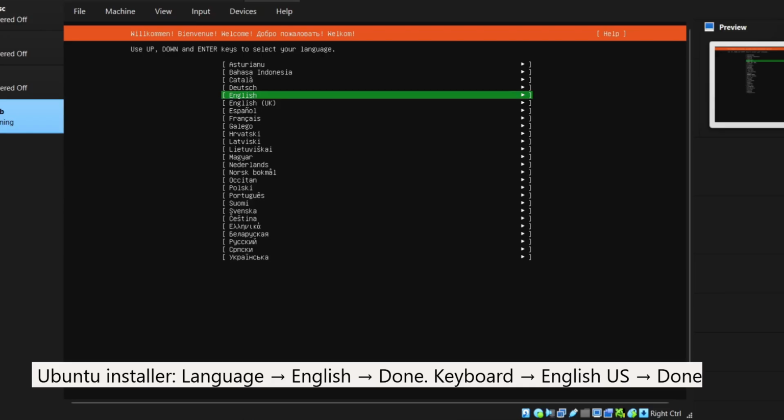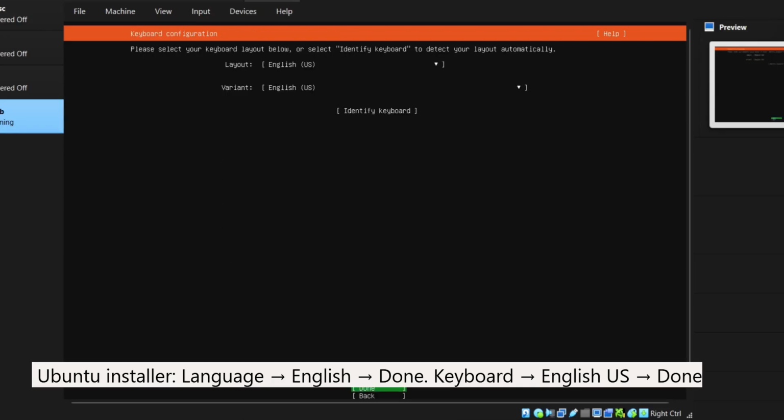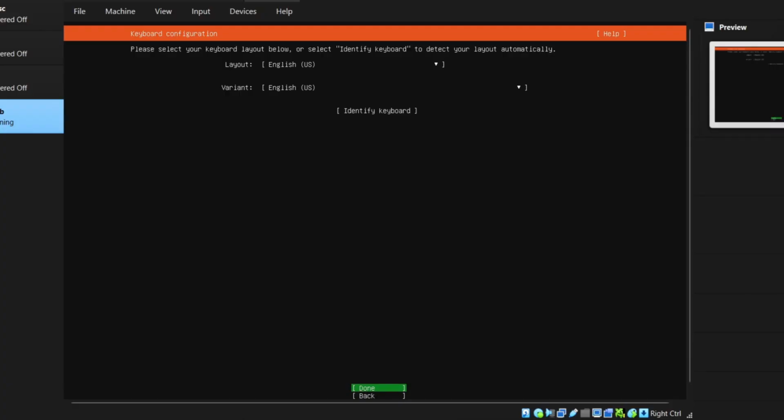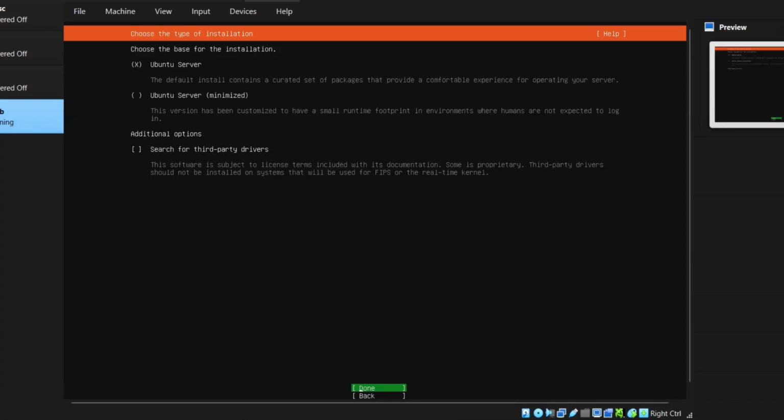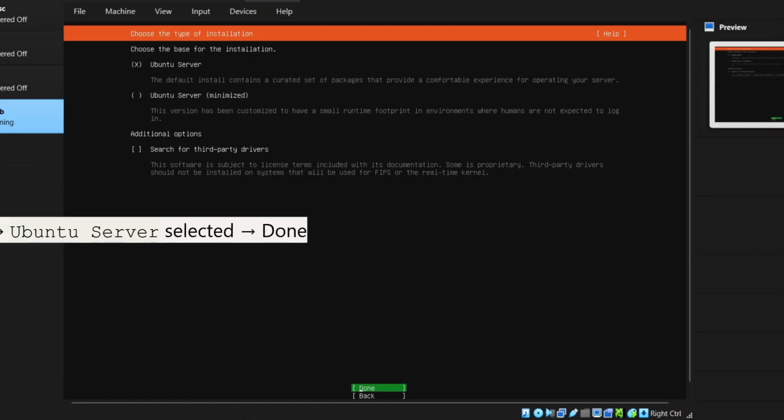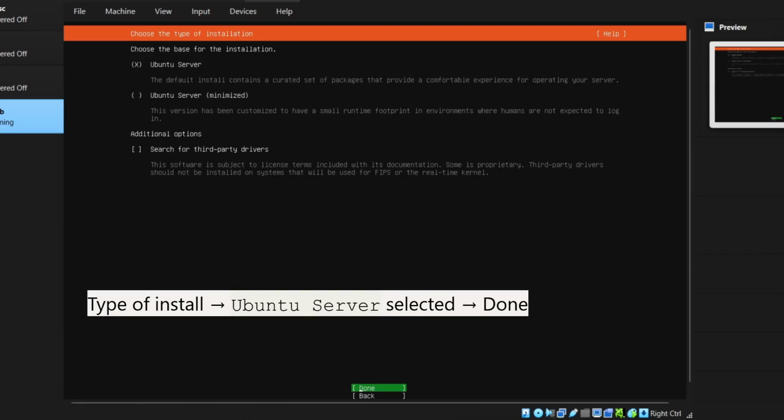English is fine. Then keyboard layout. If you are on a standard US keyboard, just hit enter to use the default. And we will keep on the Ubuntu server, not the minimized version. We want a normal server install.